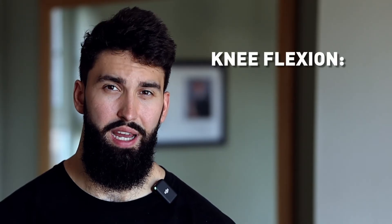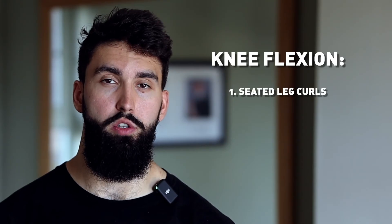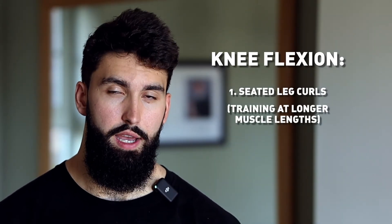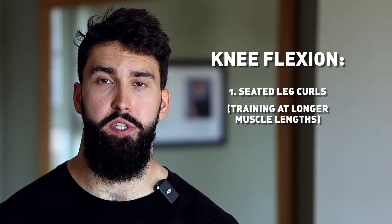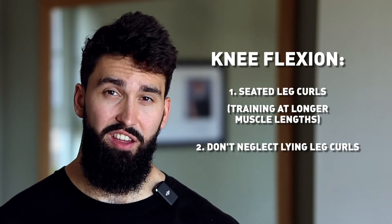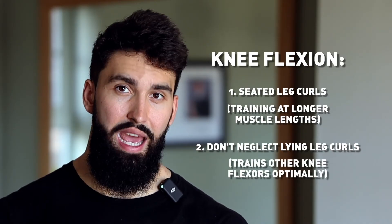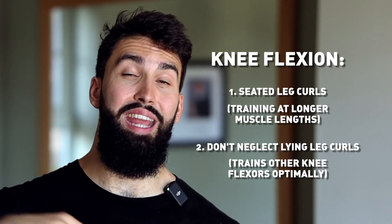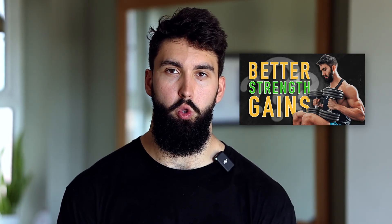The second category is knee flexion work. Ideally for the hamstrings, you would perform seated leg curls, because by sitting down and flexing your hip, you're actually lengthening the hamstrings more. With that being said, you don't want to do just seated leg curls. Every now and then, maybe about 20% of the time within your program, it is probably worth doing some lying leg curl work as well. The reason is that there are also other knee flexor muscle groups like the gracilis and the sartorius. Both of these also act as knee flexors, but they are also hip flexors — meaning during the seated leg curl they are quite shortened, whereas during the lying leg curl, when your hips are more extended, they are quite lengthened. In general, pick exercises that lengthen the hamstrings well and load them heavily in that position, as recent research supports longer muscle length training for hypertrophy.